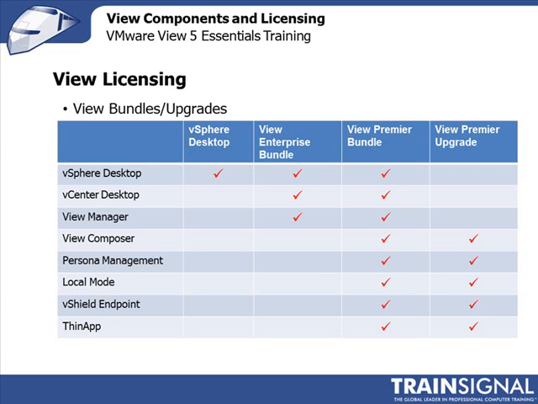You also have the option of purchasing vSphere for desktops a la carte by itself. The use case for this is in case you want to run any third-party products other than View. So if you wanted to run something like Citrix XenDesktop on top of vSphere, instead of having to buy the full ESX standard licensing that you would pay for server virtualization, you can still buy a reduced cost license of vSphere for desktops. So that's something new that VMware's just announced here with View 5. That's a real bonus.